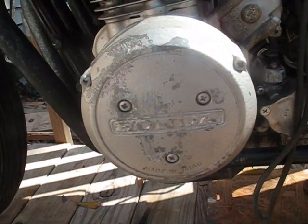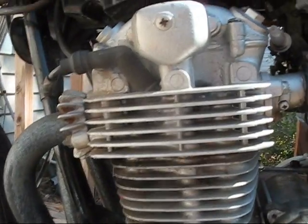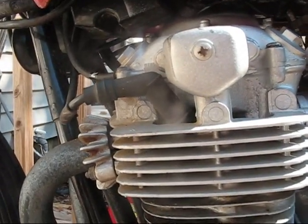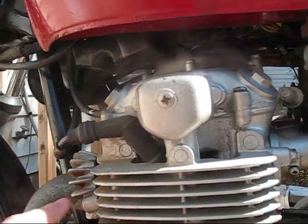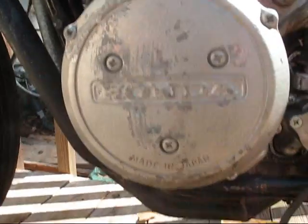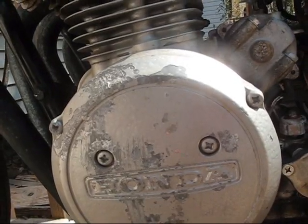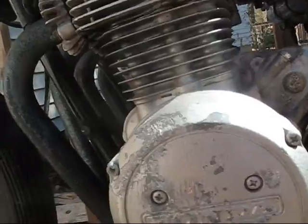Now we want to look for signs that this bike has been down or crashed. I would start right here at these cooling flares on the engine. Usually they get cracked if this bike has been down at any type of speed. These don't seem to be, which could indicate A, that it has never been down, or B, that it's a different engine. However, here on this cover we have some scrapes. These scrapes go up and down, so they don't really appear as though they were part of a crash. Maybe this bike just fell over or something knocked into it. If the scrapes went side to side, then it was probably part of a crash.